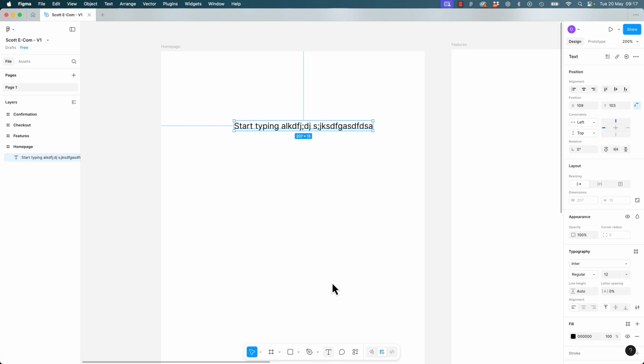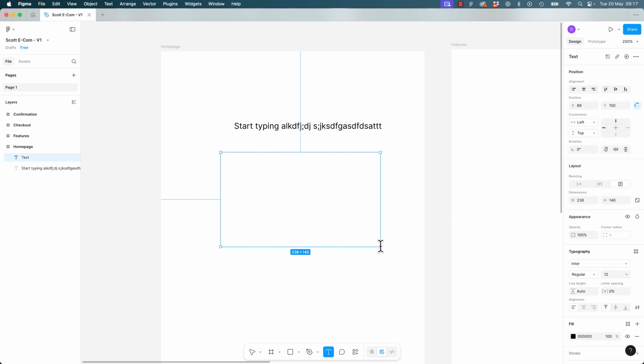The other type of type box is, I'm going to click in the background, and then go to my T key. If you've got your cursor flashing in here and you hit the T shortcut, you just get T's. So I'm going to click off in the background, then hit my T key, and I'm going to click, hold, and drag out a box. This is called a fixed size box. I want it to be exactly this width. The difference with this one is when I start typing, you can see it breaks on the end of the line. So it's better for body copy, anything that needs a line break.